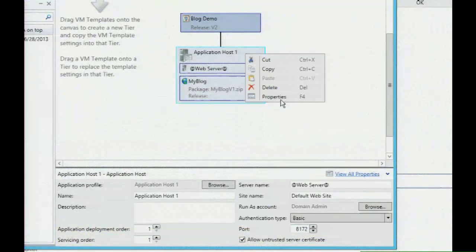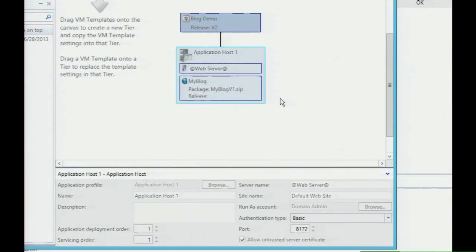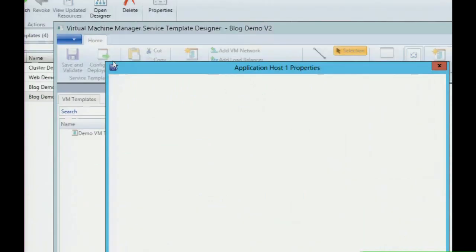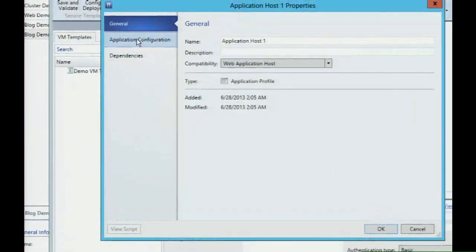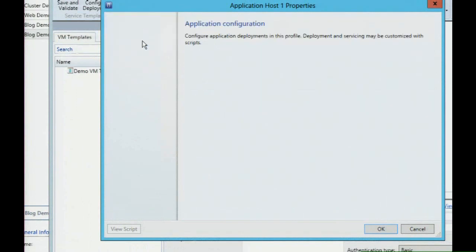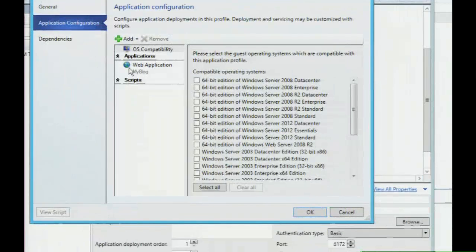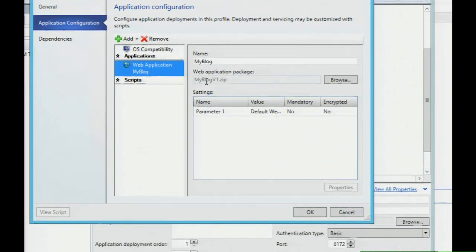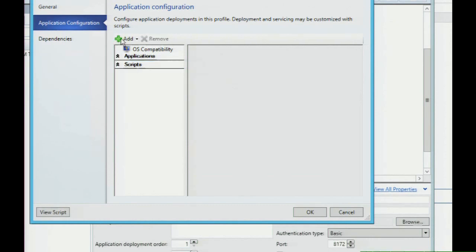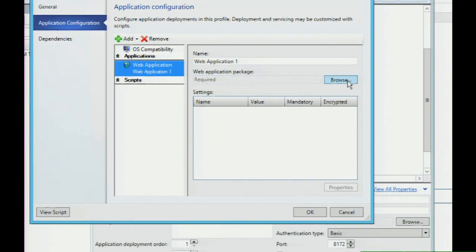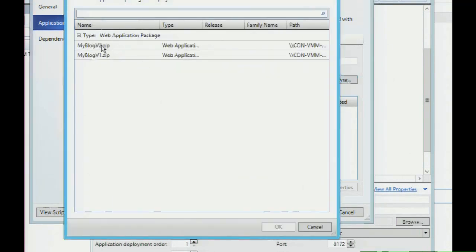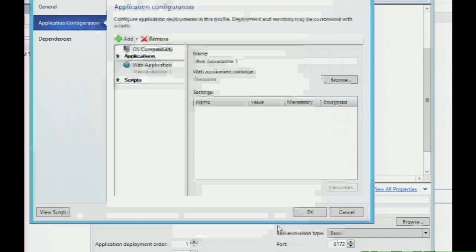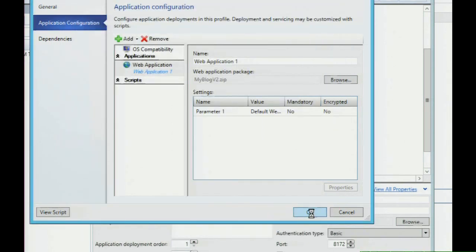So here, what I'm going to do is an update to this blog. You'll notice in my application configuration, from my library, I have this web application package. From my library, I chose my blog v1.zip. So I'm going to remove this, and I'm going to add another web application. This is going to be called my blog v2.zip, and this is just another web deploy package I had in my library.